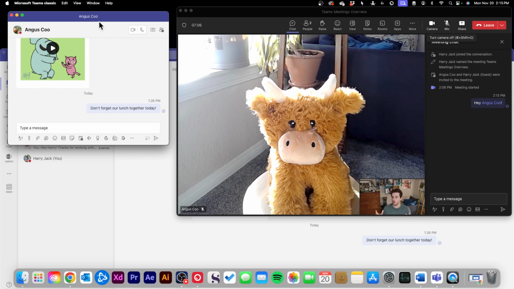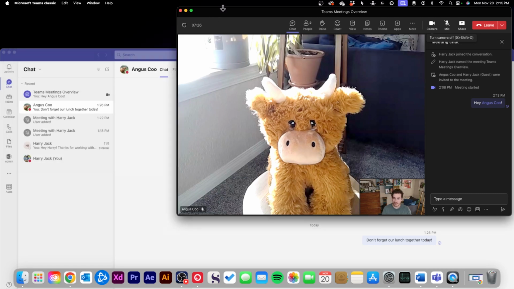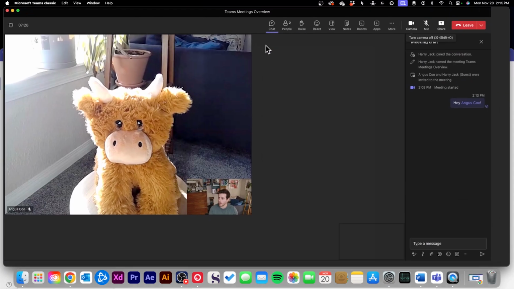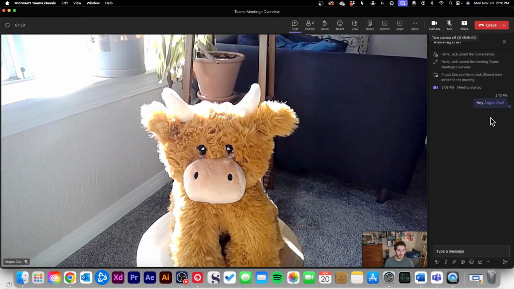So you've got 2 monitors total. You could have your meeting up on your first monitor, and then you could have the Teams application and a Word document and an individual chat or an internet browser open on your other monitor, and really be able to kind of multitask during that meeting. So having that second chat open is pretty handy. But let's go ahead and just move back over to our meeting, full screen this, and we'll continue.